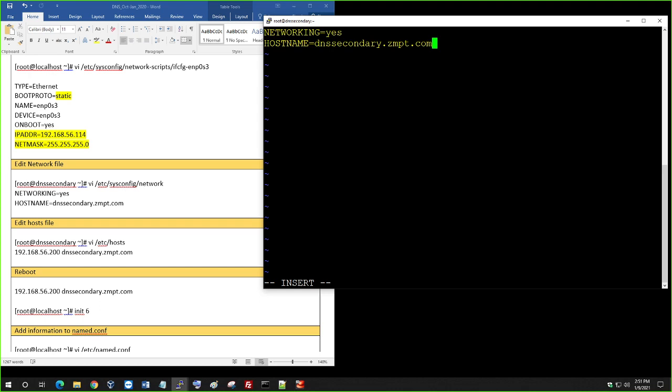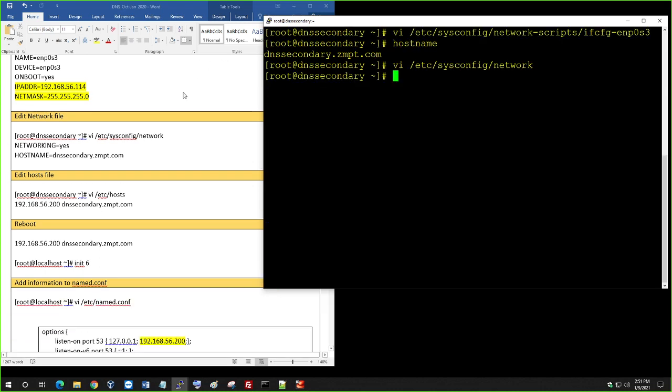Most of the time the host name is lowercase here. So you don't have to worry about the proper English and all that here when it comes to commands and host name and IP addresses. So I'm gonna save and exit here.